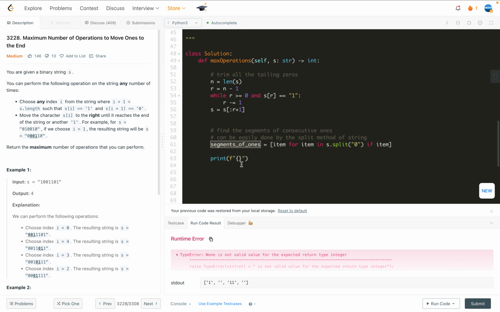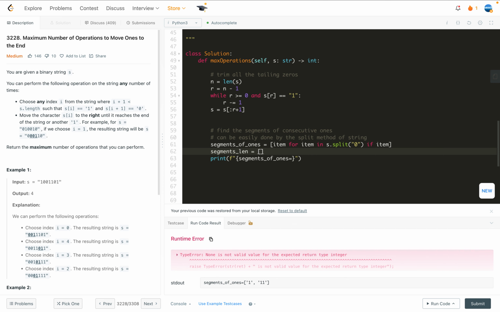You can do something like this. Right, so you get 1 and 1, but what we want is the size. But the size is nothing but the length of each of these strings, right? So we can do, say, segments length.